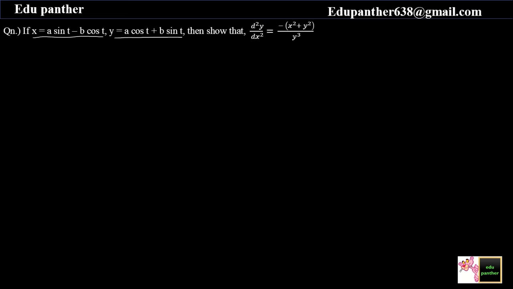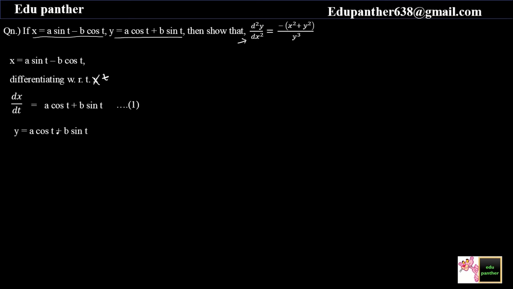So we'll take the derivative. Now we have to prove something related to the second order derivative. That means first find the first order derivative, then the second order derivative. So we'll start with differentiation of x. Okay, so just note down this step. Instead of differentiating with respect to x, we have to differentiate with respect to t because your parameter is t. So we'll get dx by dt as the derivative of sin t is cos t minus b times, now the derivative of cos t is minus of sin t, so that will make it plus b sin t. So this is our equation number 1.